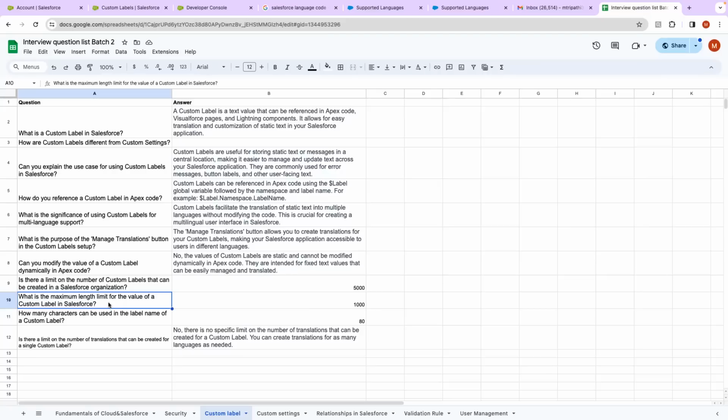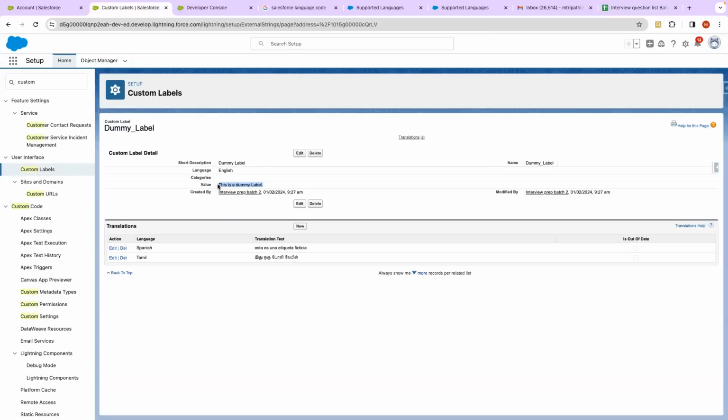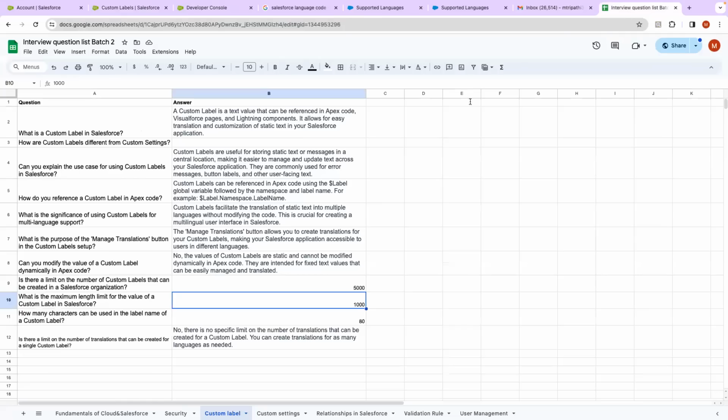What is the maximum length limit for the value of a custom label in Salesforce? The value of a particular custom label can be 1,000 characters. What it is trying to say is that we cannot have more than 1,000 characters in this value. And how many characters can be used in the label name? The label name can be 80 characters.